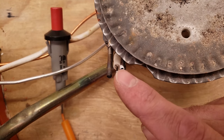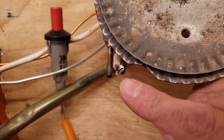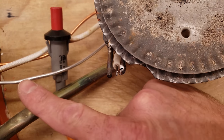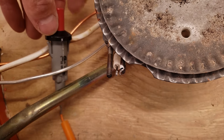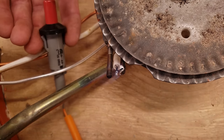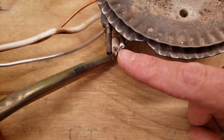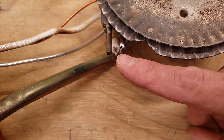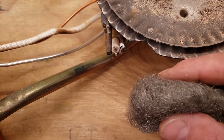Even though you can't see the flame, you should still see the spark every time you press this down. It's important to make sure you're not grounding somewhere else and accidentally sparking on the frame or back here. One more thing: you could have corrosion right here or on the pilot head termination that's not allowing the spark to cross — it's insulating the metal. Make sure you clean these off with non-soaked steel wool.